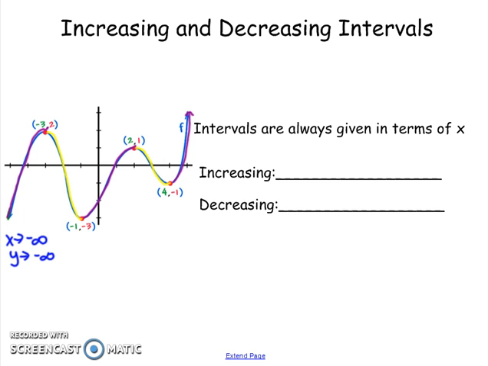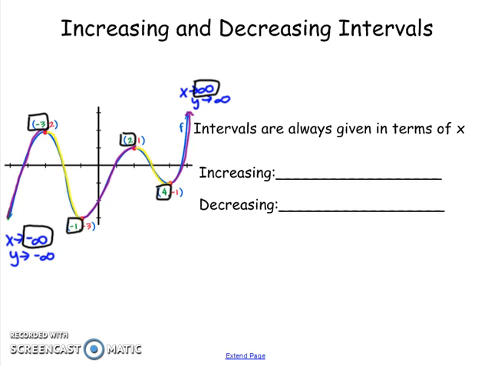While we're doing that, let's do the other end as well. Up here, we're in the first quadrant, so my x is going to be positive, and my y is also going to be positive. When we're doing increasing and decreasing intervals, we're focusing on the x terms only. So I care about this value, this value, this one, this one, this one, and this one. We don't use the y's at all.